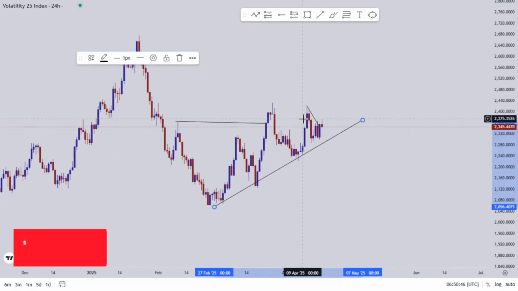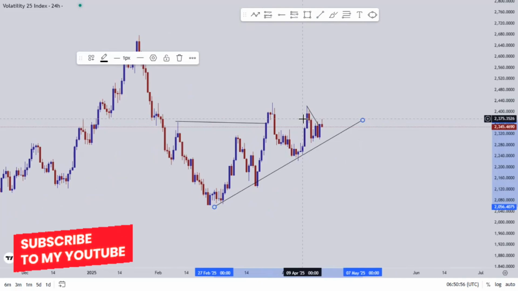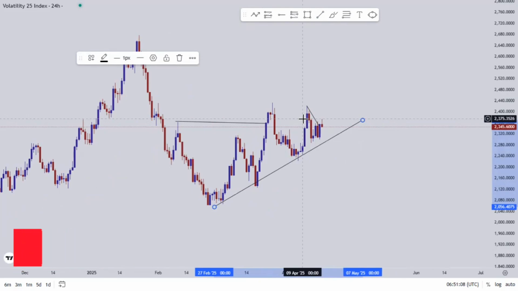So the trend is up. That's it. Do not start your analysis from your entry time frame. Rather, start from what? A higher time frame. And in this case, I use the daily time frame as my higher time frame. And you can use the weekly time frame or the monthly time frame as your higher time frame. But I recommend the daily time frame as a day trader.